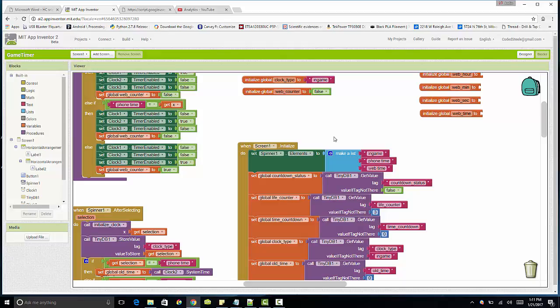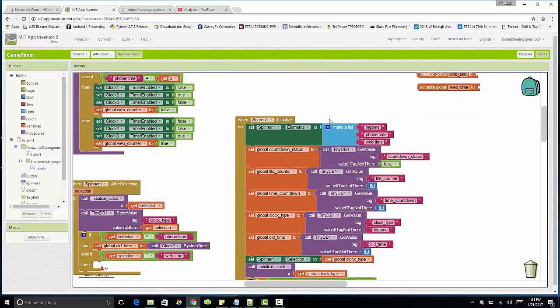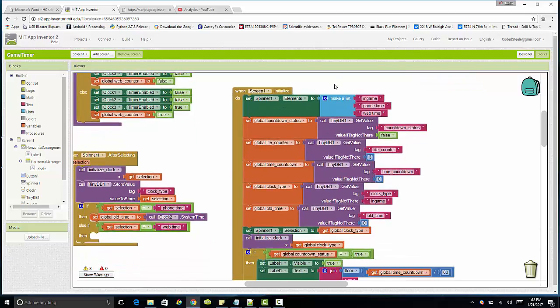So anyways, we need to start talking about code. I've been wasting way too much time. So you got an in-game timer. It only counts when the application's open or running in the background. Simple enough, right? So that's automatically selected by default. This builds the list for the spinner. Pretty simple. I think we've discussed that in past videos.